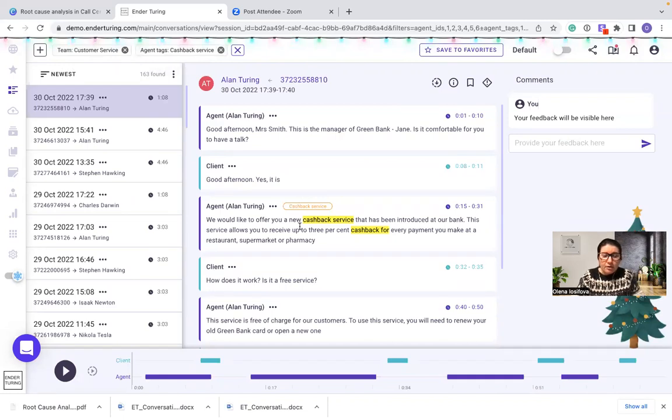Yep, we got it. My clients do not mention a cashback service, but I see that my agents already offer a cashback service. Such fast work with the data and the context of the conversation is a really powerful tool to create a first root cause analysis. And if we are able to create very flexible dashboards to see what exactly the complaints are related to, that gives us a first step into really good root cause analysis.